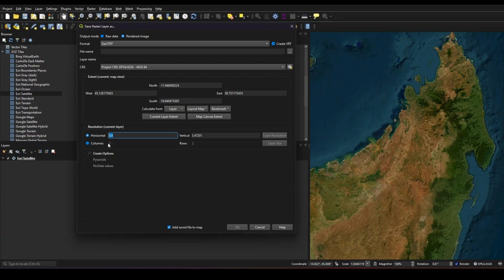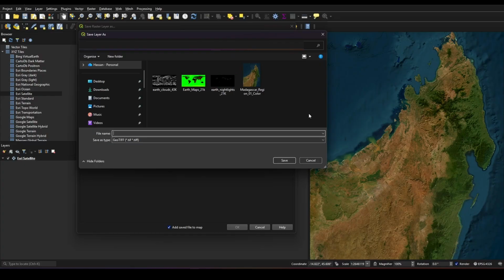But anyway, right now we're getting 2 pixels by 2 pixels, which we don't want, so type in 0.01, and the lower the number is, the higher resolution you're going to get. For example, if we wanted this 5K image, we just copy that same number in, so the resolution is the same ratio. And that's what the resolution is going to be, and then just select where you want to save.